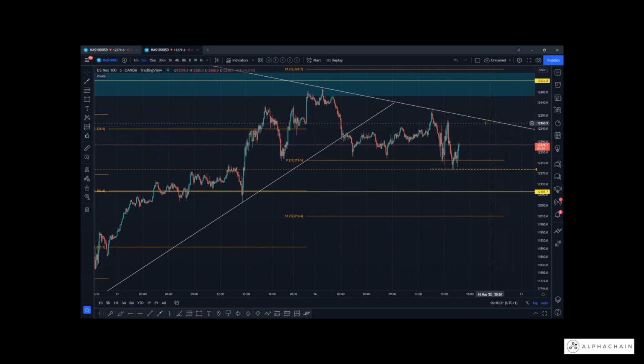If price comes back to test this level, maybe that's a great way of shorting as well, because not only am I getting in at the higher price for a sell, but I can have a much tighter stop loss with this trade. And in my opinion, it's a safer stop loss than taking a trade short here and putting a stop loss somewhere halfway in this region. Price could spike through, come back to hit your stop loss and then eventually move lower as well, right? So there's different ways that you could tackle that.